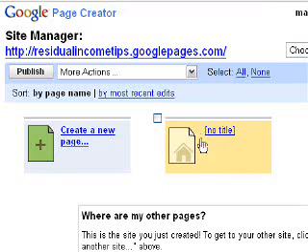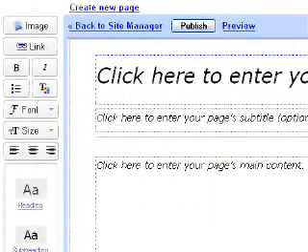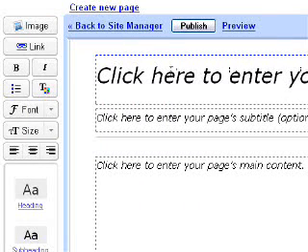That's my home page, and that's what I want to edit. So go ahead and click that, and that will take you straight into the editor to start editing your home page. Okay, now we're back inside the site editor, which is a great online site editor, and here you can see it's very user friendly.